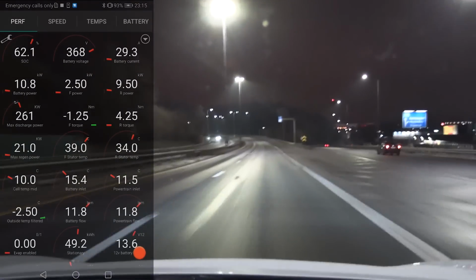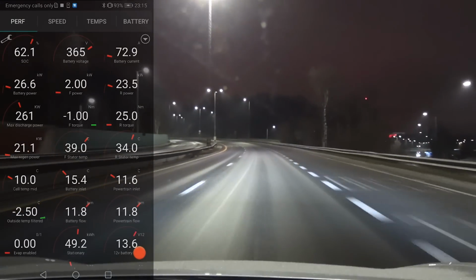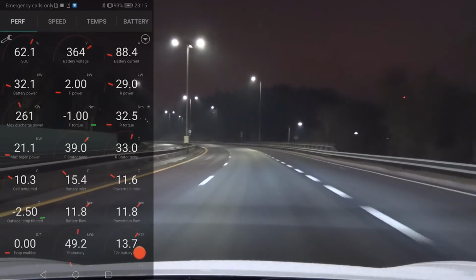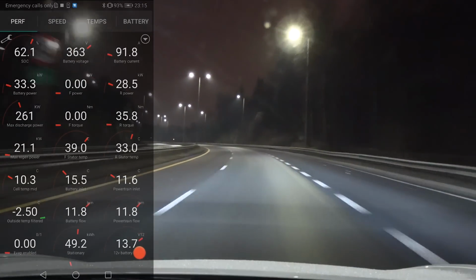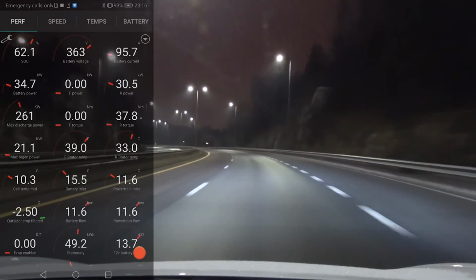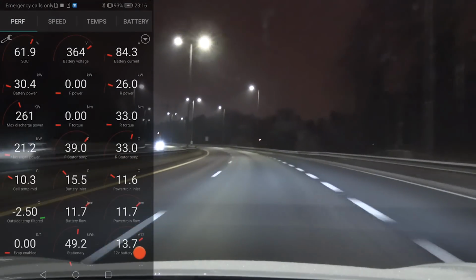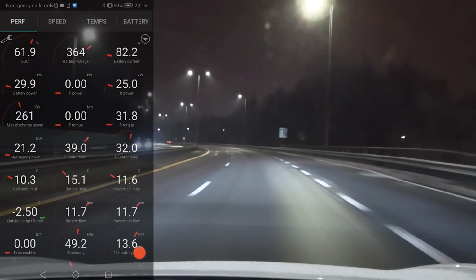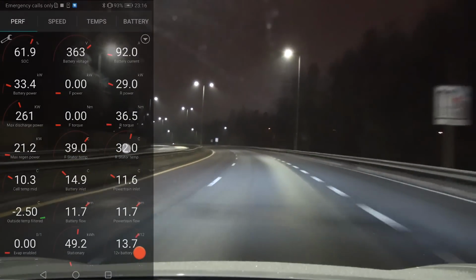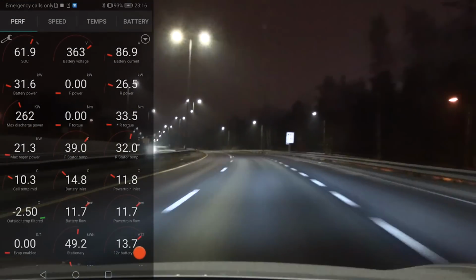So what I'm going to show you is that I'm going to cancel the navigation to the supercharger. And you will notice that this one here will go to zero. There. Now it stopped doing that preconditioning for the supercharger, because the next thing I will talk about is that this car has heat scavenging. So as we drive now, you see this one and this one, those are the front and the rear stators, or basically the motors.